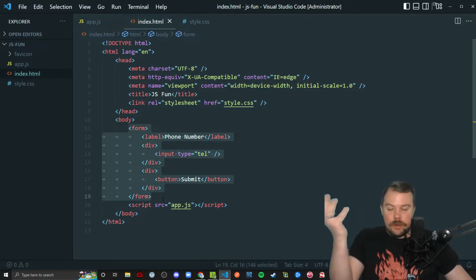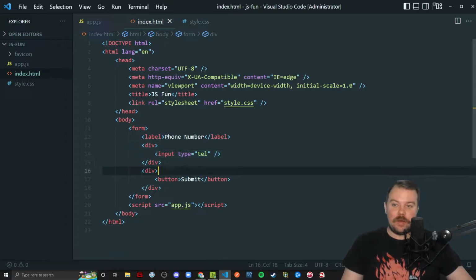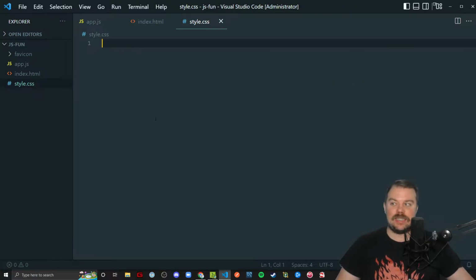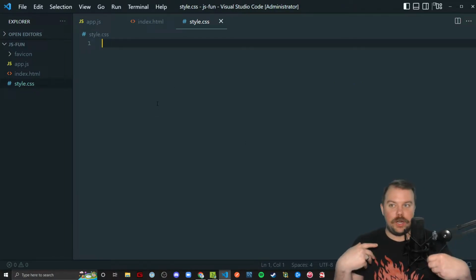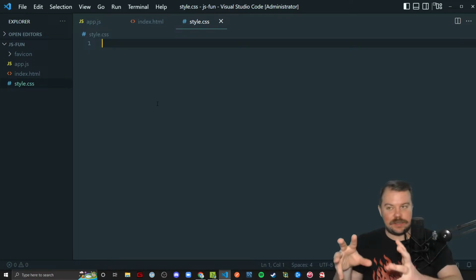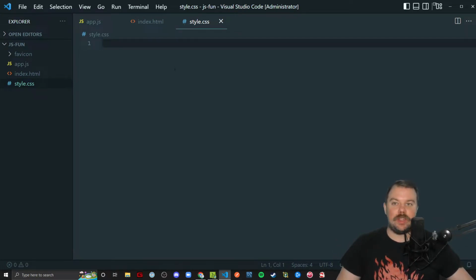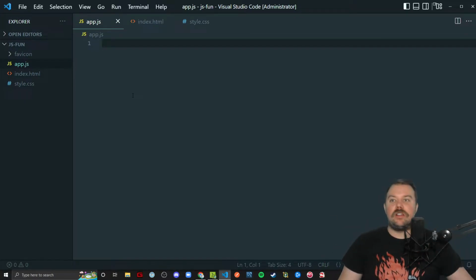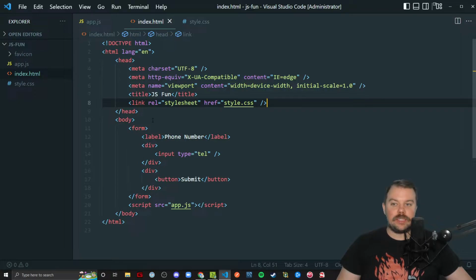So I have a form pre-built, and it has a simple input with type equals tel on it. Even if that's not on there, that's okay with these couple of solutions I have here. And we have a submit button to submit the form if we need to. I have my style sheet linked. If you have access to styling, don't forget you could always just transfer this into JavaScript code as well. Everything you can do in a style sheet can be applied as an inline style onto elements. And I'm assuming this is your blank script that you're allowed to add to customize the form.